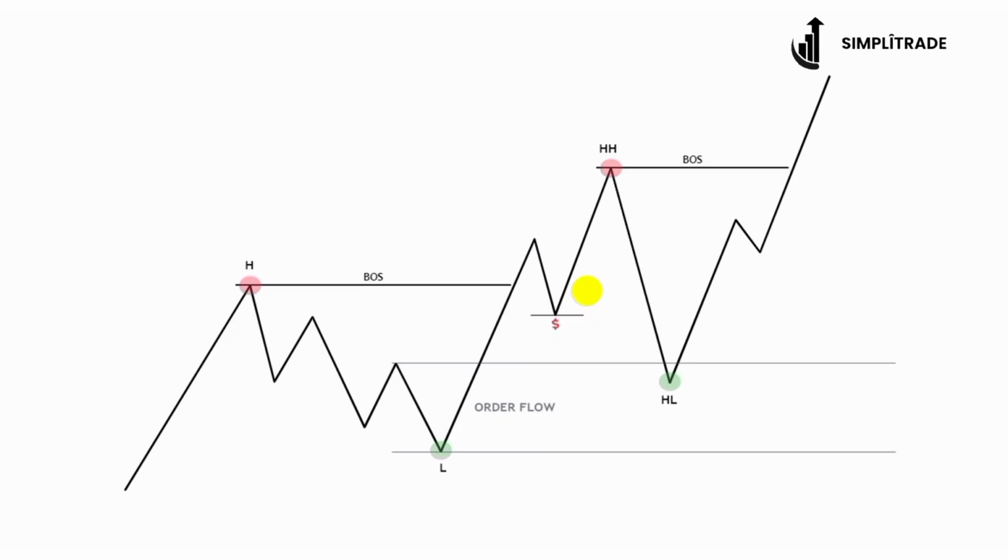So analyzing institutional order flow can provide us retail traders with clues about potential upcoming market conditions, allowing us to position our trades accordingly. So the institutional order flow is essentially the mechanism of how the buy and sell orders from institutional traders influence the price action in the Forex markets.